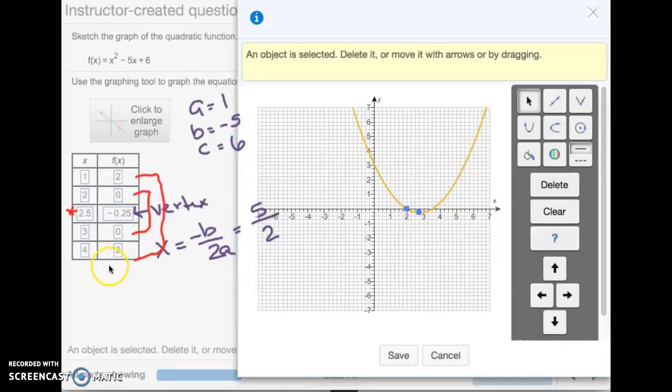I could even pick 3, 0 or 4, 2, because if you see my graph at 1, and I think I missed, my vertex clicked off a little bit, so I can take and drag that over, and now I should be at the right spot. Alright, so now if we look at 1, I'm up here at 2, so that would have given me the same graph. Alright, let's look at the next example.